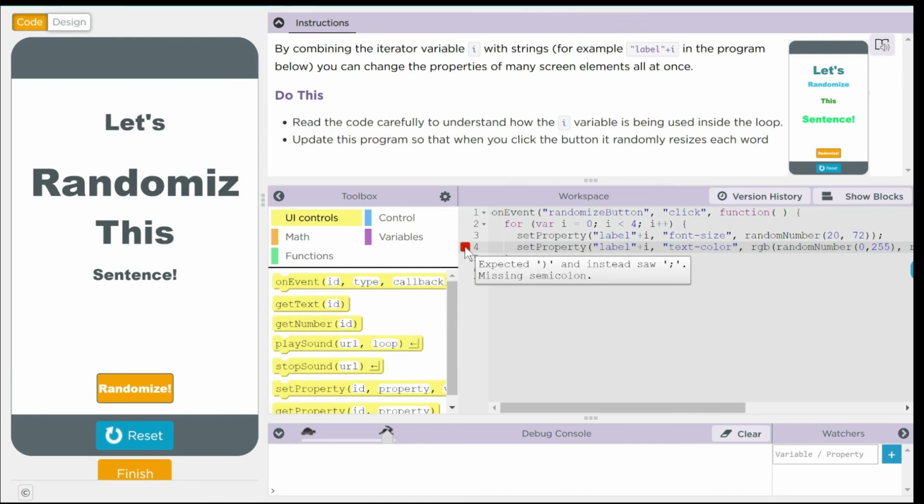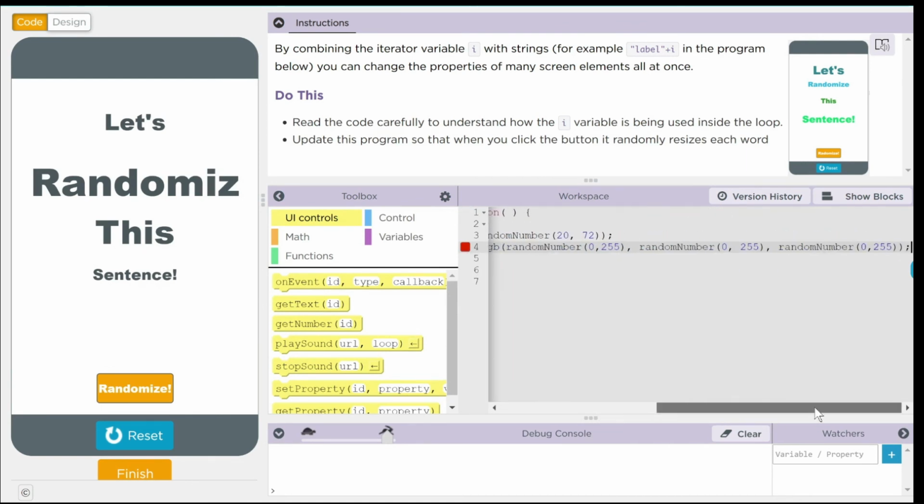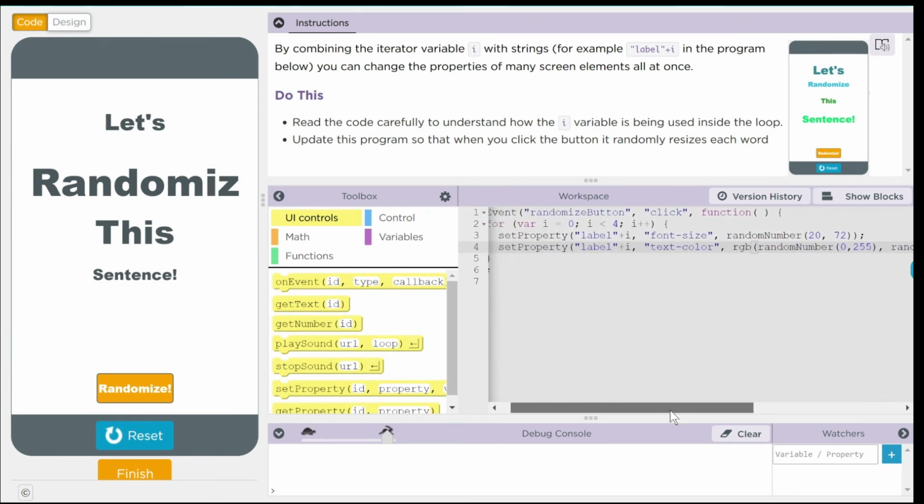And, ooh, looks like we're missing something here, kids. Probably a, oh, we're going to need one more set of parentheses to end that all. Woo! A lot of parentheses.